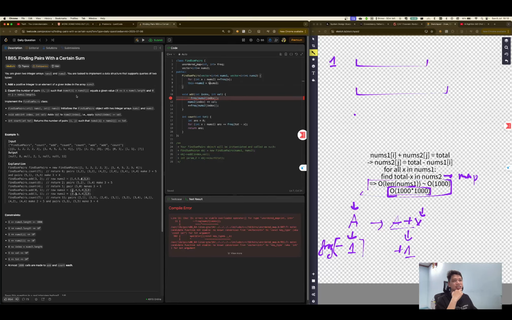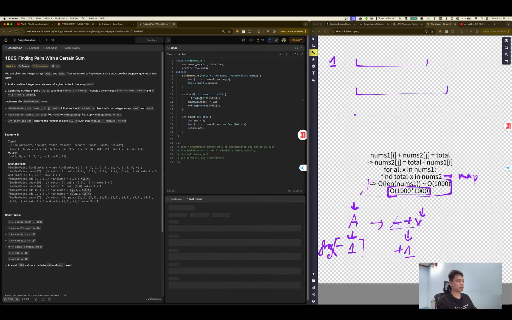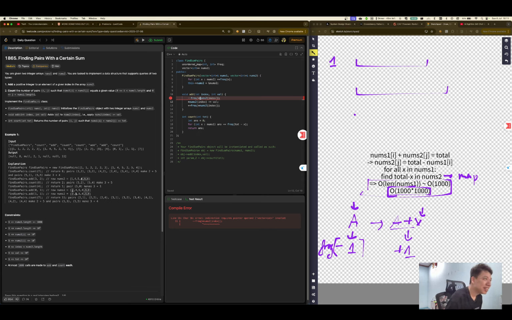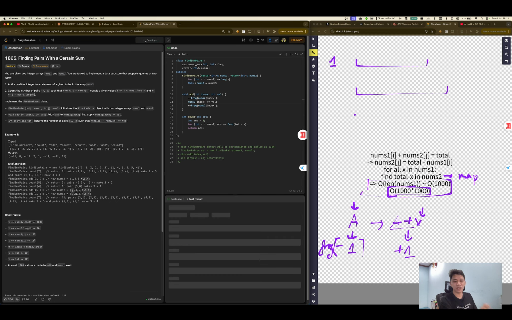Let's check the index. Alright, so we need to store the vectors, which is correct, but I just don't remember the syntax of this one. A little bit of a struggle here.